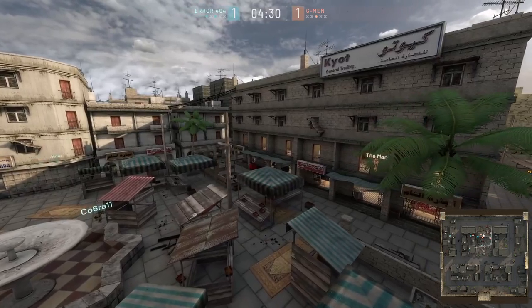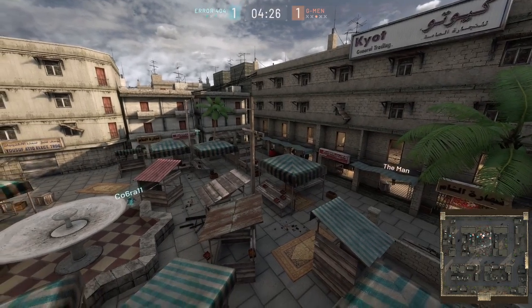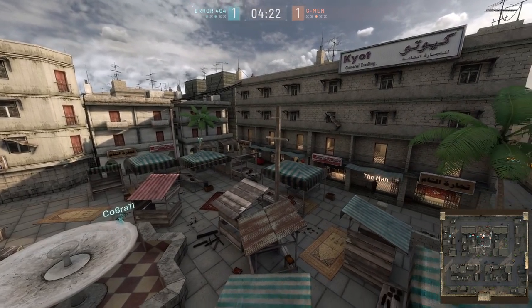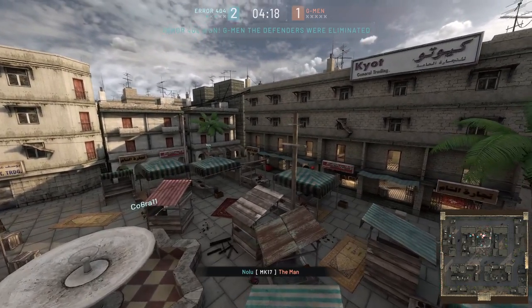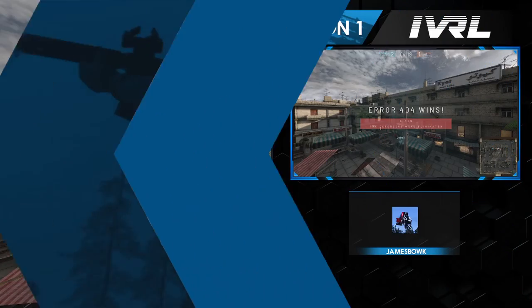And they tried to climb their cap. Cobra giving his position away. I believe it actually was the man. He nearly was. He was just trying to die there. Yeah. He probably.